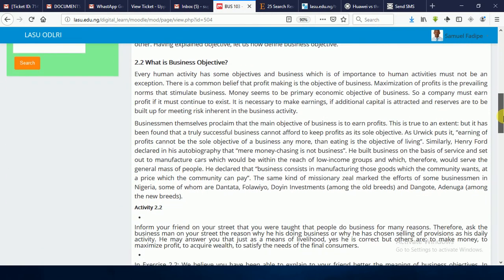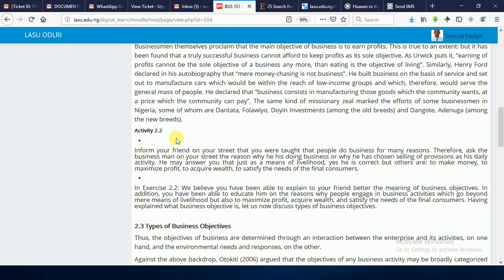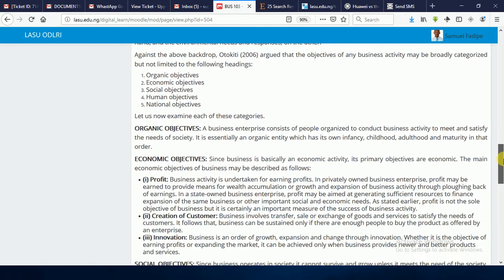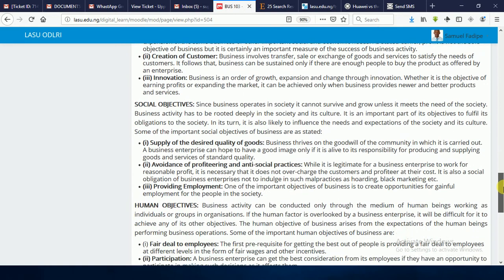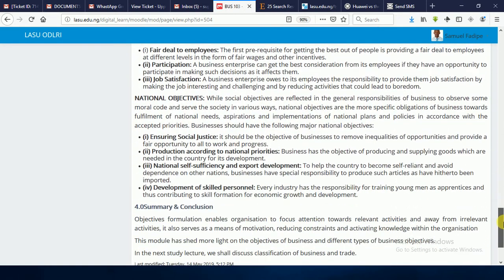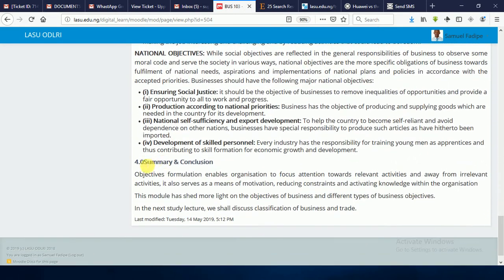Now continuing. So you read, you take note of all these activities and exercises. You continue until you get to the summary and conclusion.